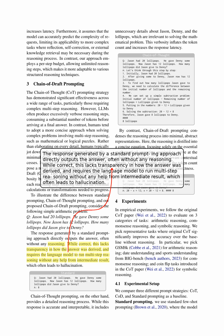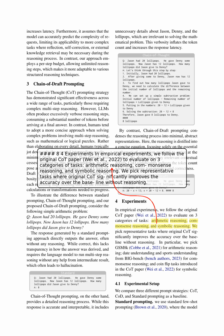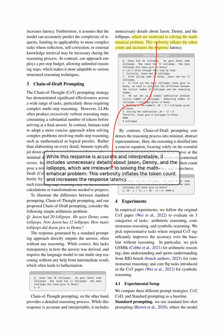Remember, that's the one with the tough grade school math problems. Both CoT and CoD were way better than just standard prompting, which just shows you the power of chain of thought techniques in general. CoT got awesome accuracy, but it used a lot of tokens. CoD, though, got 91% accuracy while using 82% fewer tokens than CoT. So it's a massive efficiency boost without losing accuracy.